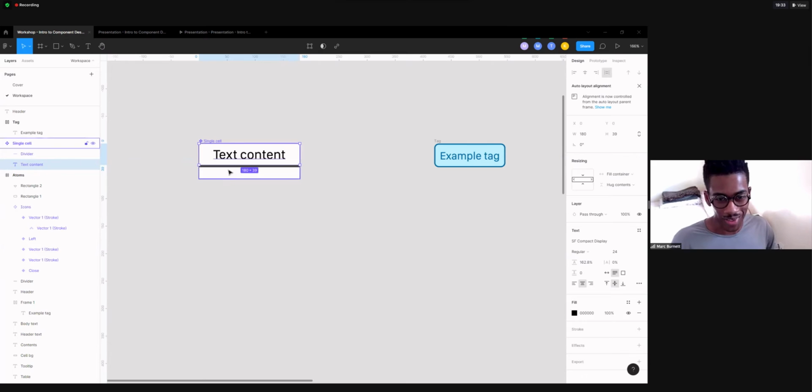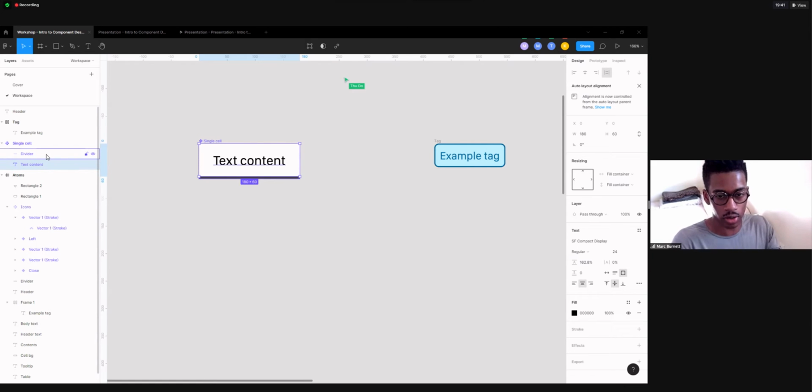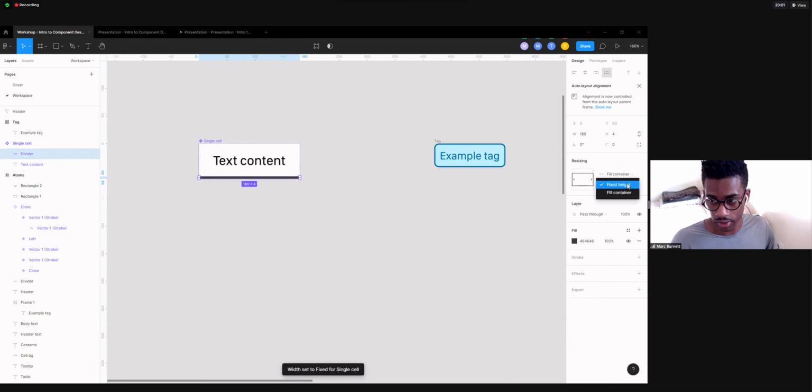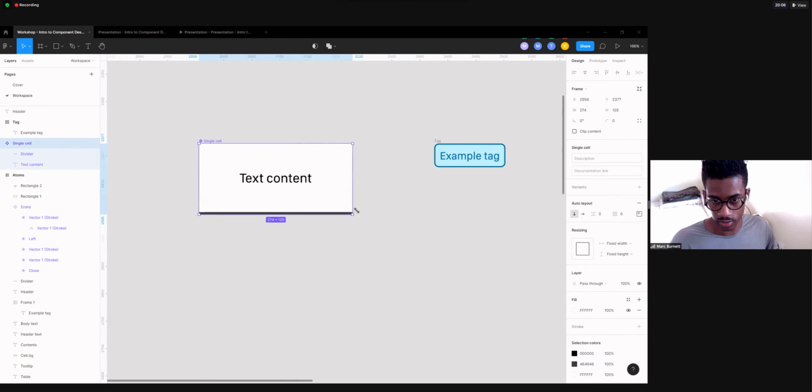Anyhow, I'm not sure why it's not doing exactly that, but changing something outside of either fill container or hug contents will often make a component or frame or whatever it may be change its resizing behavior because it no longer fits the parameter that you've given it. See, now somehow that happened to our divider and it had gone from fill container to fixed height. But we're back. We have that behavior back.